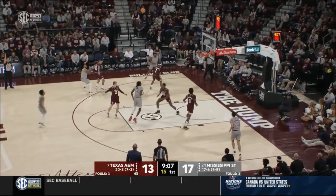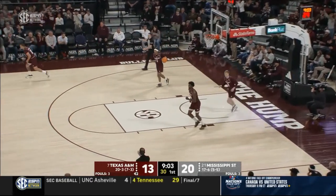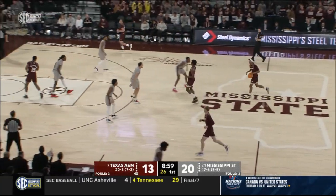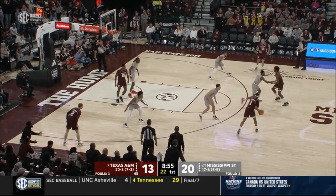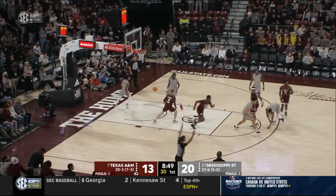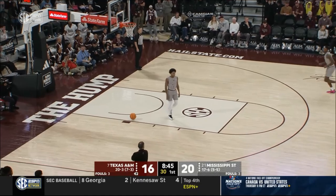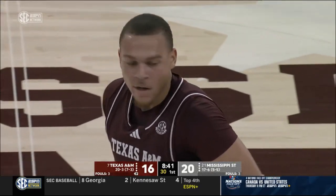Ward back to Harris. Another 3 on the way, and this one's perfect. And I like how he stepped right into that with a ton of confidence, especially after missing his last three-point attempt in the same spot. Much better look. 35% three-point shooter on the year. That's number 53 on the season. There slips, and that leaves Wiltjer alone to bury another three, his second tonight. It's a tough time to slip when you're guarding one of the hottest three-point shooters in the SEC.